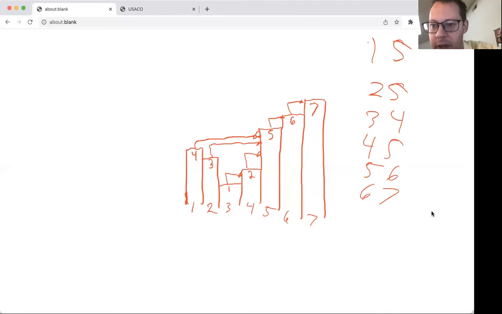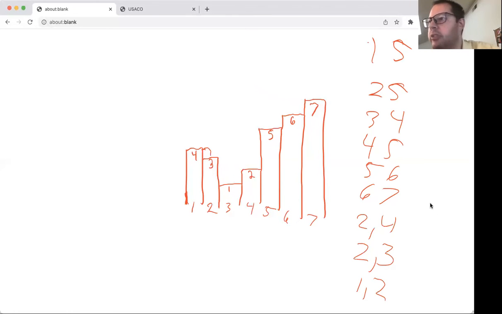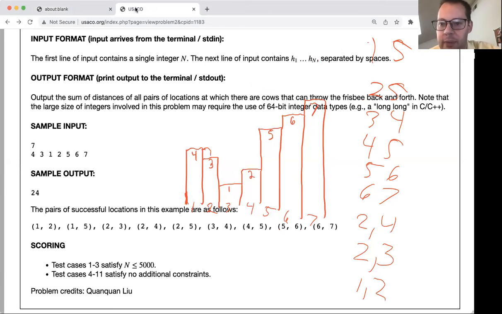And then we're going to have to do the same thing going from right to left as well. Because for each cow, we found the cow to the right that was taller that it can throw to. Now we have to find for each cow the cow to the left that's taller that it can throw to. We can just kind of see that 7, 6, and 5 aren't going to have anyone to throw to because there's no taller cows. The cow in position 4 will throw to 2. That's the 2-4 pair. The cow in position 3 will throw to 2. That's the 3-2 pair. The cow in position 2 will throw to 1. That's the 1-2 pair. And then no further throws from right to left because the cow in position 1 has no one to throw to. Let's double check and make sure we caught all those, and then we'll run through how to do this with the stack.